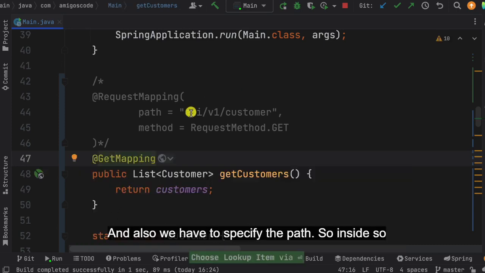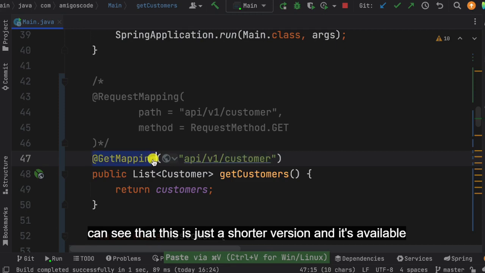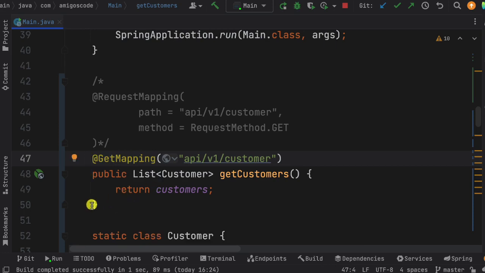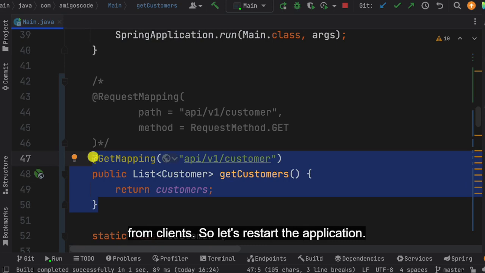And also we have to specify the path. So inside, we can specify the path like so. You can see that this is just a shorter version and it's available for POST, PUT, DELETE, and GET. Cool. So now this method will be able to intercept HTTP requests coming from clients.